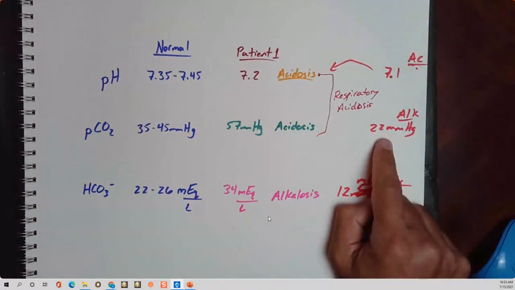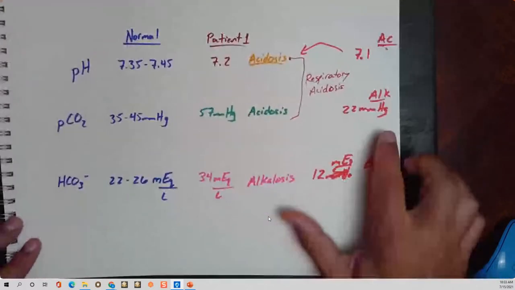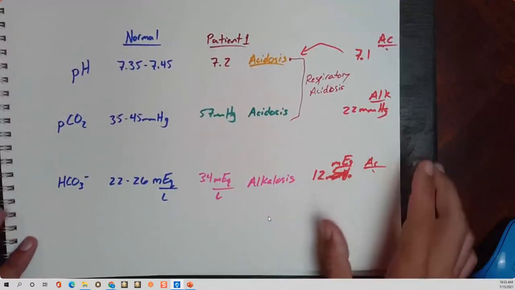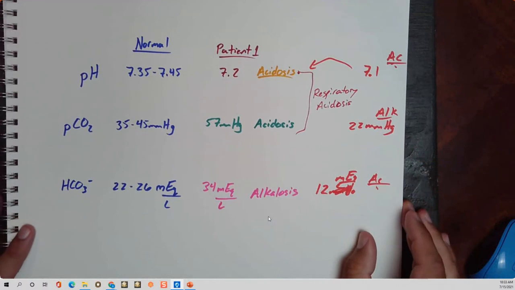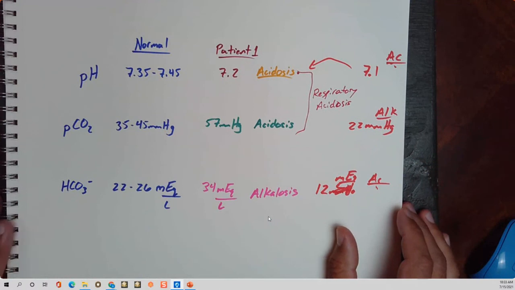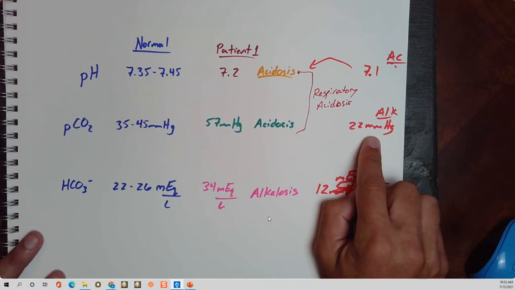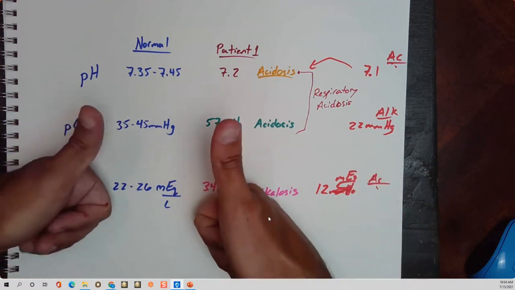And what's going on with the partial pressure of carbon dioxide? Why is this so low? Compensation. What is that patient doing? Hyperventilating or hypoventilating to drop that CO2 so low? You're right, I got too excited. You guys were so right. It's hyperventilation. We're breathing too fast, and that's blowing all that CO2 out of the system, and that's why it's so low. That's respiratory compensation. Yes, no, maybe so?